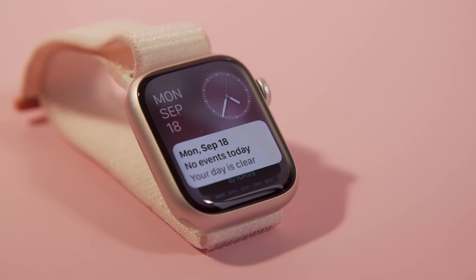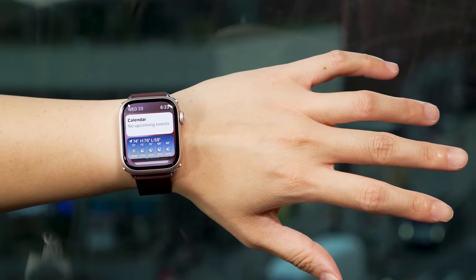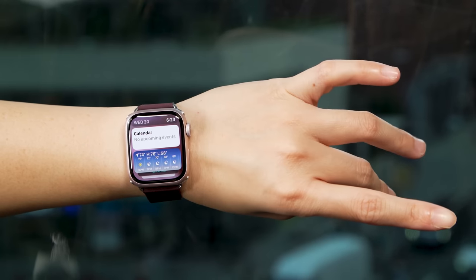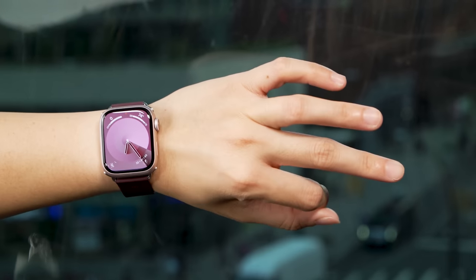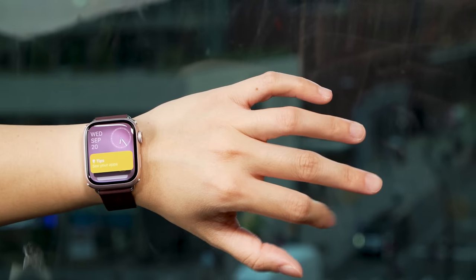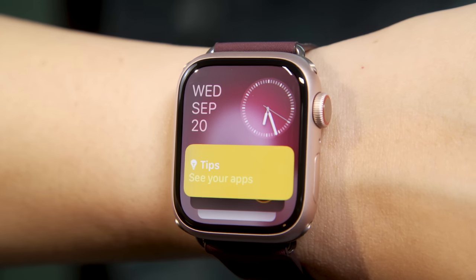Let's talk about how accurate the system is at detecting actual pinches. Apple is using a combination of the accelerometer, the gyroscope, and the optical heart rate sensor to detect blood flow anomalies and movements, and take all of that data to see if you've been pinching. So if you're bringing your thumb to your ring finger or your middle finger, that's not going to trigger the double tap. However, I have found that it is possible to make the Series 9 think I'm double tapping by quickly touching the side of my finger as opposed to the pad, or pretending to snap with my thumb and pointer finger. So of course it's not a perfect system, but I think over time you'll learn what the best way to do this gesture is and what works best for you.